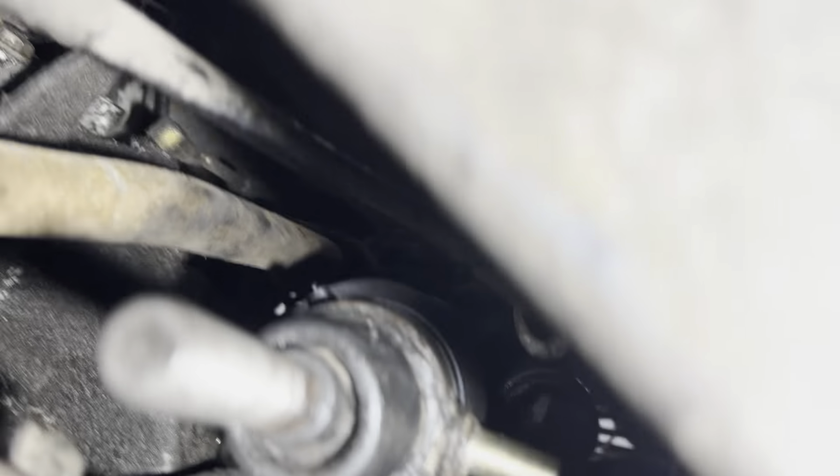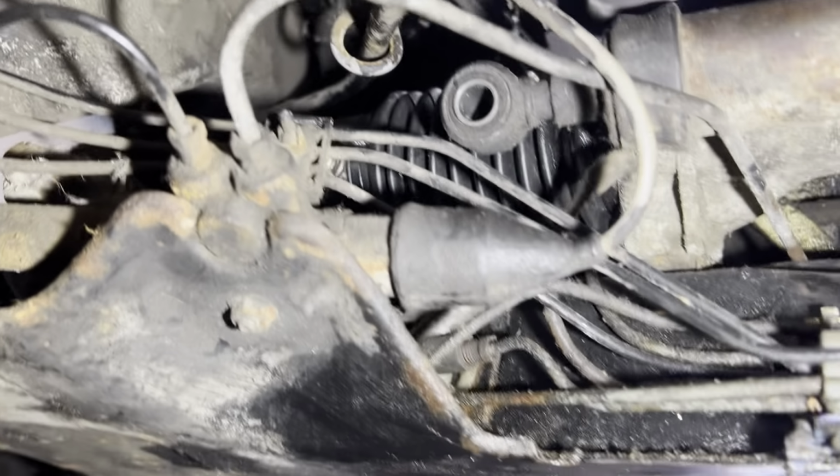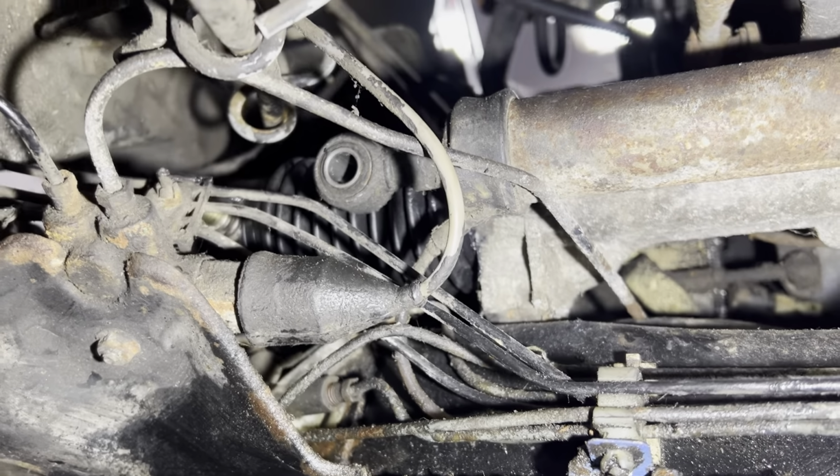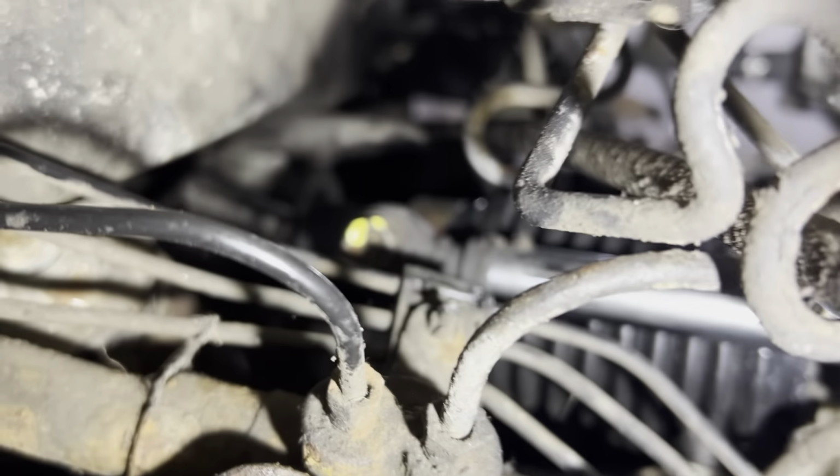I can't really see them. That one's a good one to see. This near side one wasn't very fun due to that thread where the bolt goes in, but she's on and she works, so I'm happy with that. Was a bit of a shit job, but not as bad as people say. I used a steamer to heat it up, I coated the inside with grease and she went on, so can't really complain too much. Bolted back on.